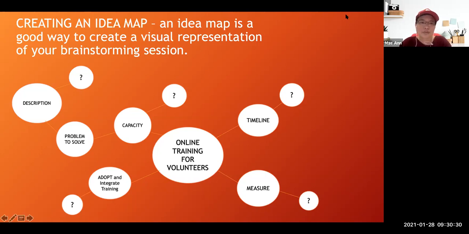So when you have this brainstorming, you'll be able to have the project name and all the elements that you need. Our example project name is Online Training for Volunteers.